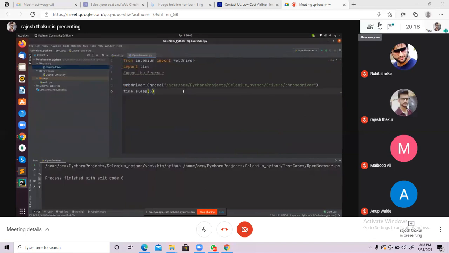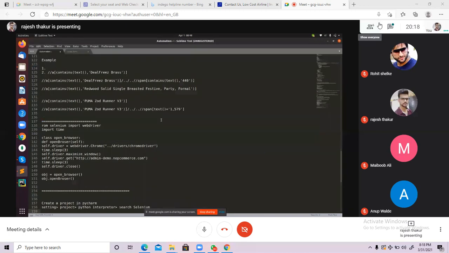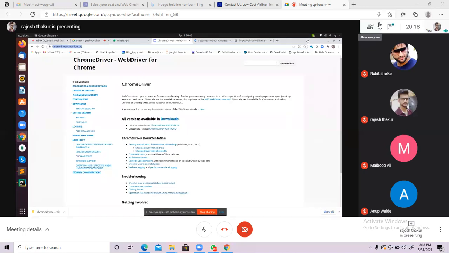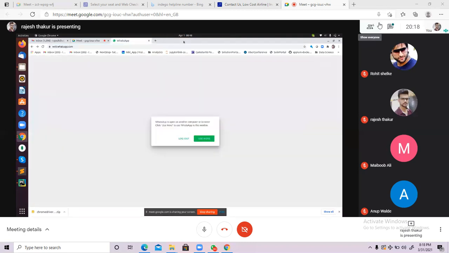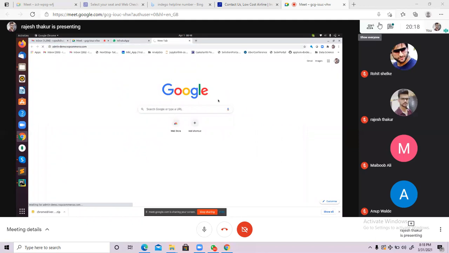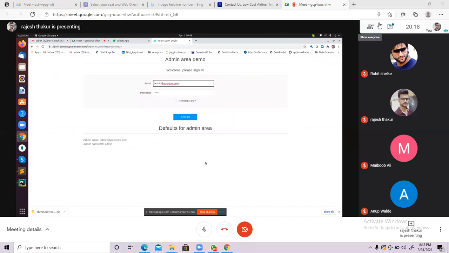Next, once your browser is open, you have to launch your application. Which application do you want to launch? For that, I kept one dummy application for you. So this is the dummy application on which we are going to do our practice. Just go to your Chrome browser, and I'm going to close all those things because they are taking unnecessary space in my computer. And yeah, so next, Control V of this application, and here we will do all our testing. This is the demo application.